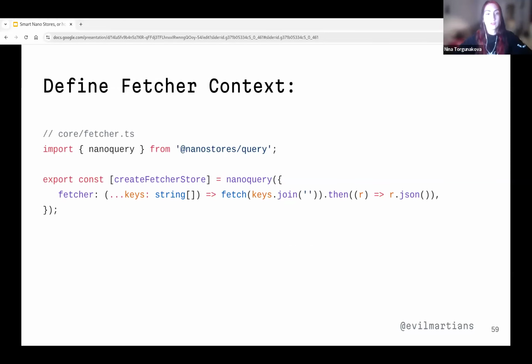First, to use it, we should define the context. It allows us to share the default feature implementation between all fetcher stores, and also allows us to make simple mocks in tests and stores. This store is transport agnostic. We can use GraphQL, REST, or plain fetch, or anything that returns promises. When our fetch is successful, we just read and parse the data using the JSON function.